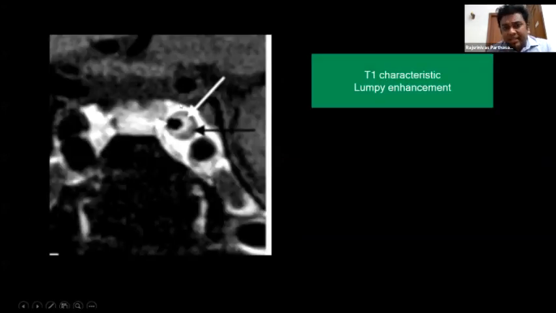So this is another vessel wall imaging which usually shows the enhancement. What is the enhancement pattern? This is a T1 post-contrast imaging, which shows that there is enhancement along the fibrous cap. The lipid core does not enhance, and you see enhancement along the outer rim, which represents enhancement of the vasa vasorum. So this is a characteristic enhancement pattern. Most commonly, it is a lumpy enhancement on one of the eccentric walls.